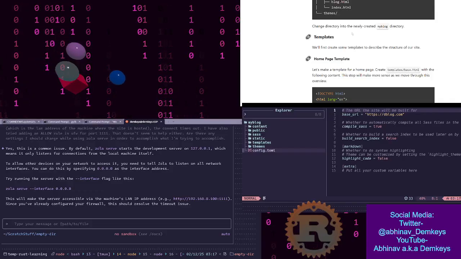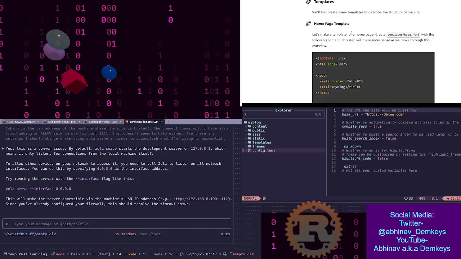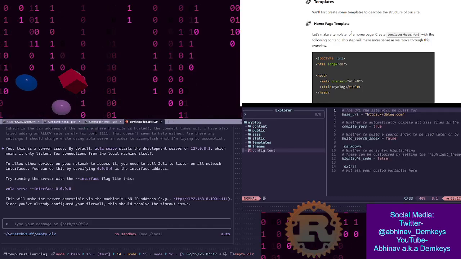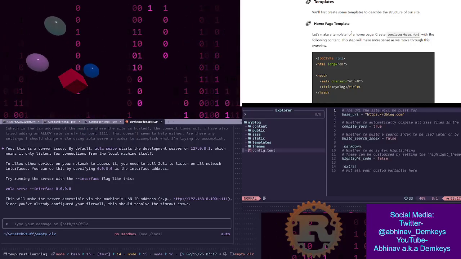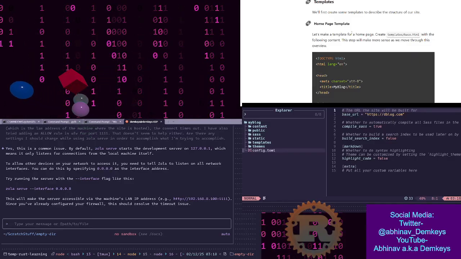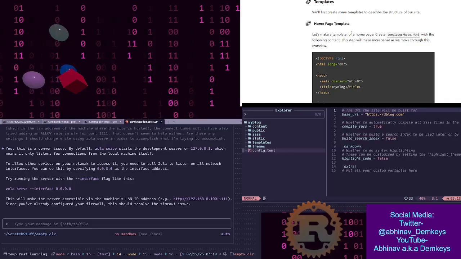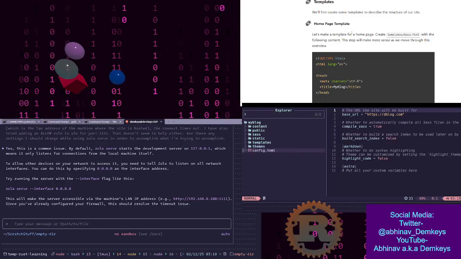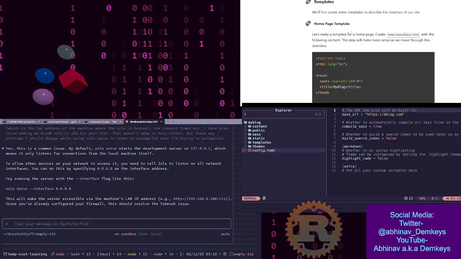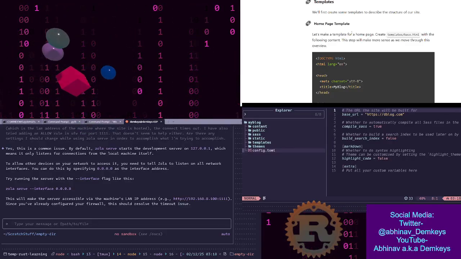We'll first create some templates to describe the structure of our site.